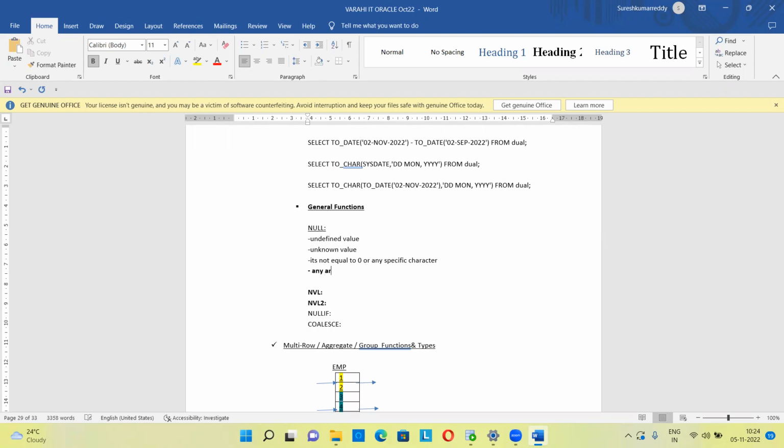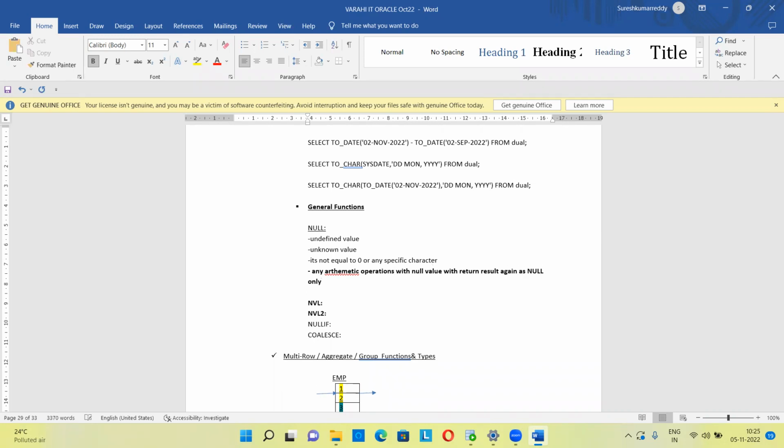Arithmetic operations means all the mathematical calculations, plus, minus, multiplication, division, whatever you are doing. Any arithmetic operation with a null value will return the result as null only. This is an important point.